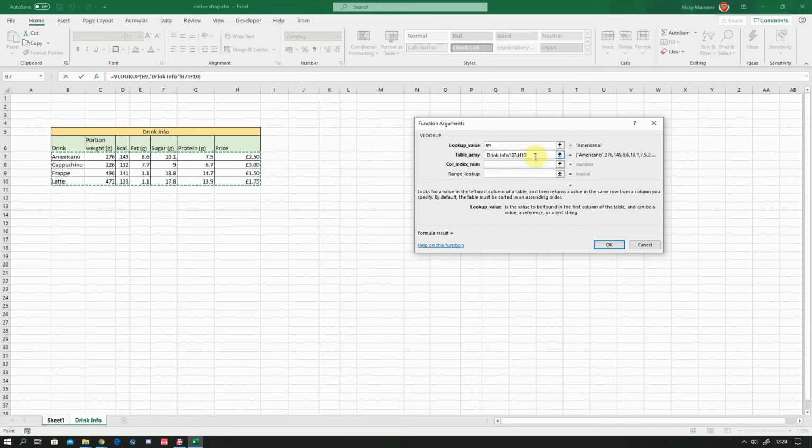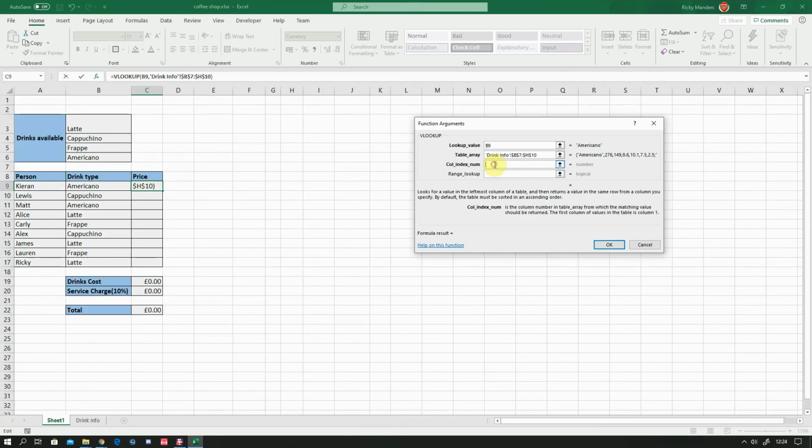Remember, I need to lock this. Really important, because you won't be able to do that visual thing I did earlier where I showed you the box moving. It won't show it because it's on a separate sheet. And my column index number. Now, this is something that happens when you're doing it across multiple sheets. When I click on column index number, watch what happens. It switches back to where the formula is being written.